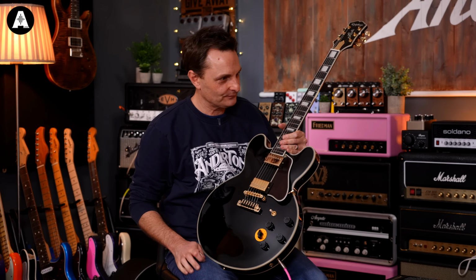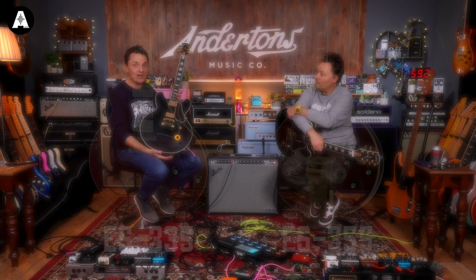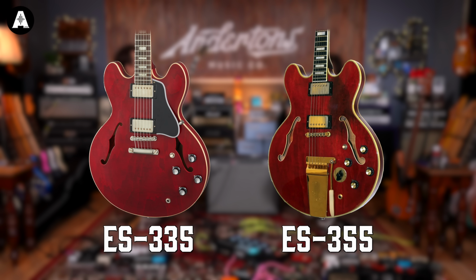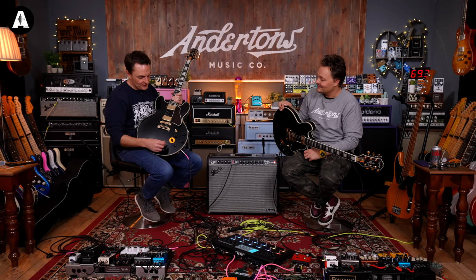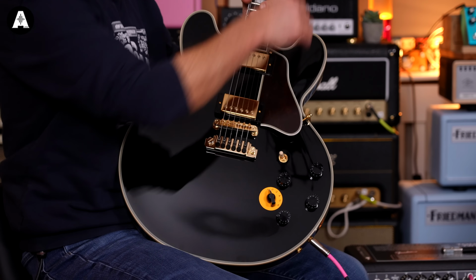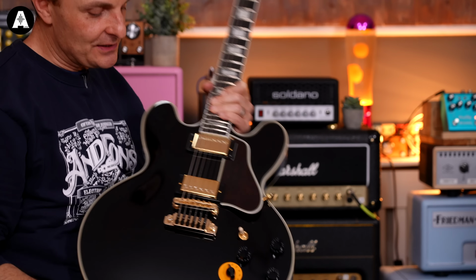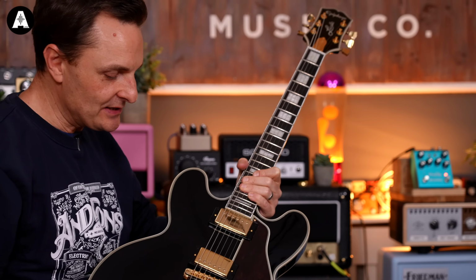But how about the guitar itself? Where did that come from? Maybe we'll flash it up on screen now. I forget when the Lucille first came out, but the Lucille is based on a Gibson 355. Think of the Les Paul Custom to the Les Paul Standard. The 355 is like that to a 335, blinged up. Some of the differences on a 355 would have been the Varitone circuit, which we'll go into in a minute, and an ebony board with the block inlays and all the binding. I love blocks. But yeah, he asked for a couple of changes to the 355.